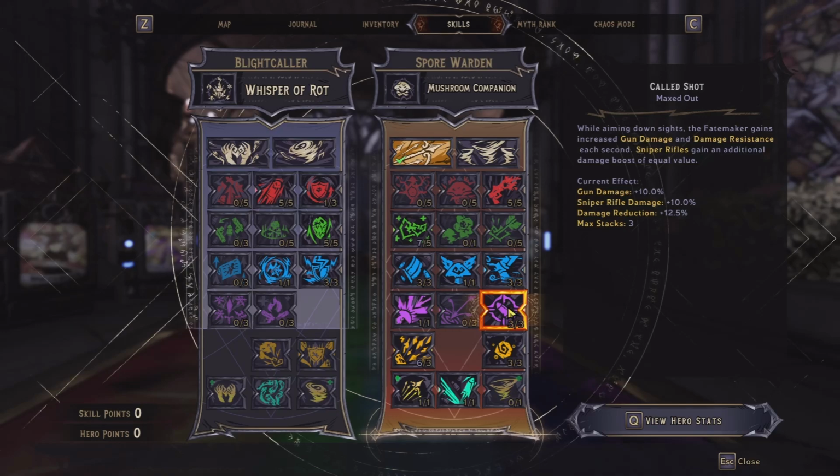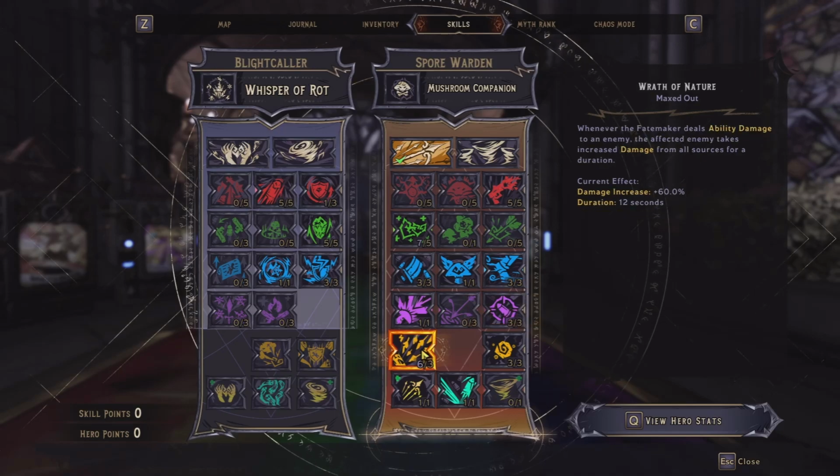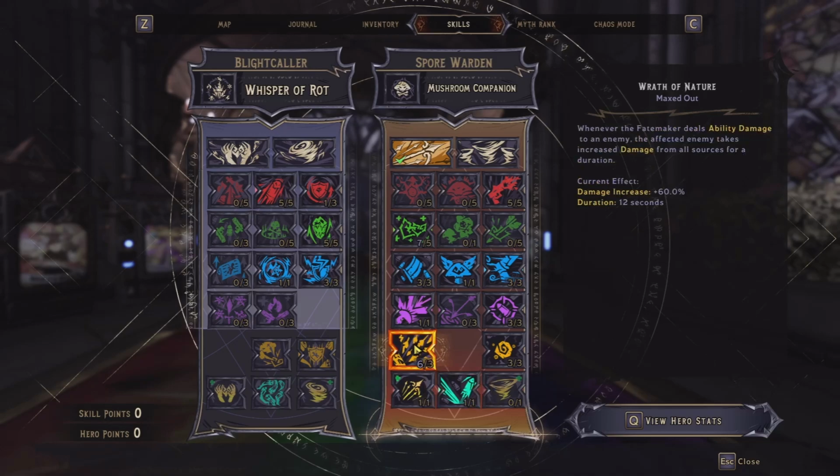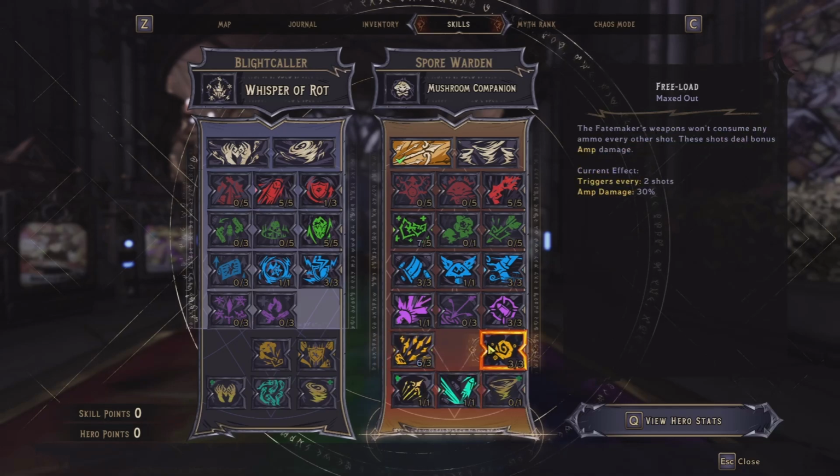They added the extra sniper rifle damage and they reduced the max stack from 10 to 3, which is really nice and makes the skill a lot more usable. Wrath of Nature for the unique mode, and we are also doing a lot of ability damage, so this will get applied pretty consistently. Reload is a new Redux skill.